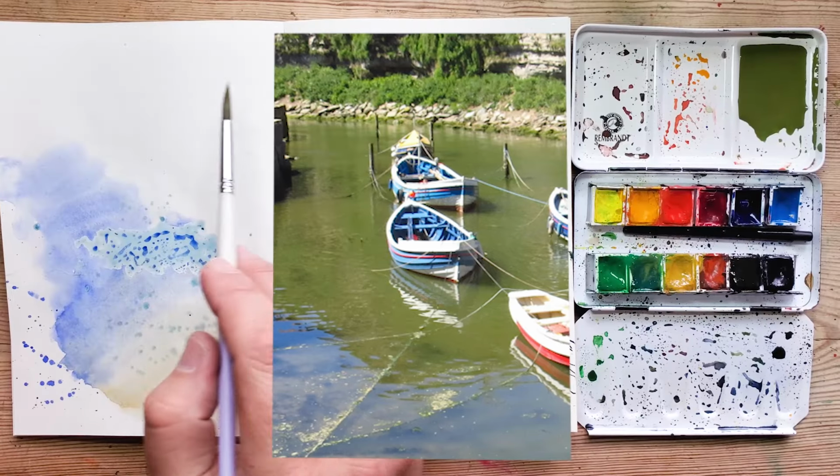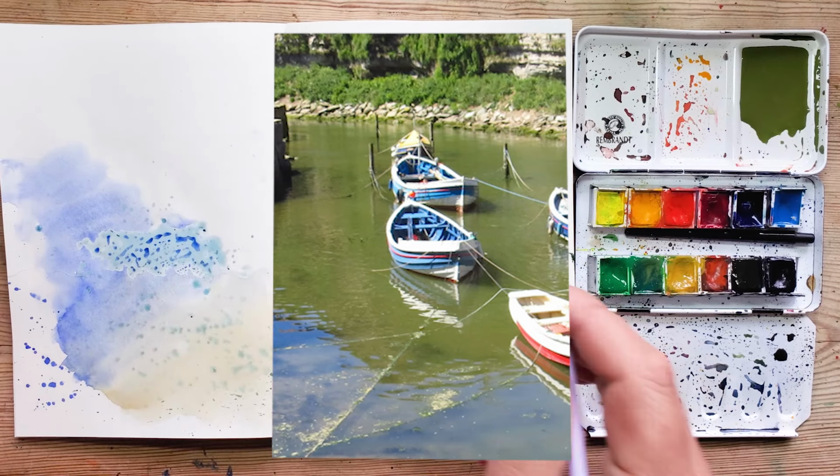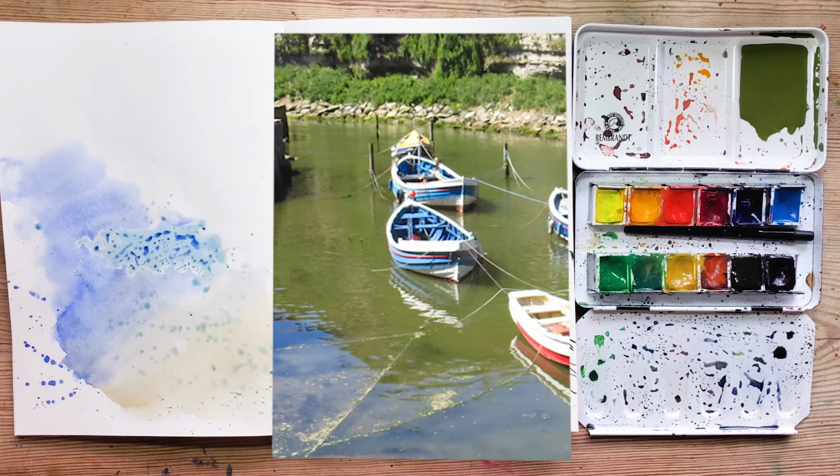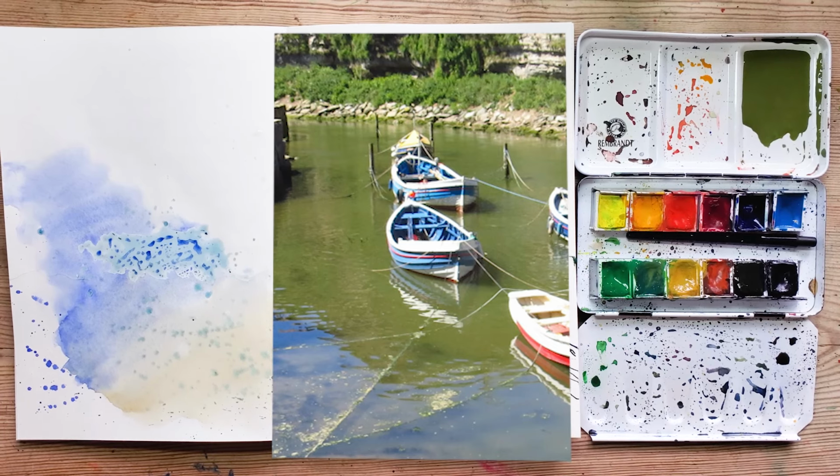So of course we've got this bank that runs this way, but I'm not going to bother about that. I'm just going to start and just work across. Now I need to try and avoid the boats. I need to try and avoid those posts. So that's not really going to be that easy.